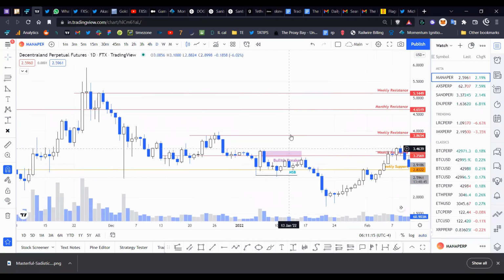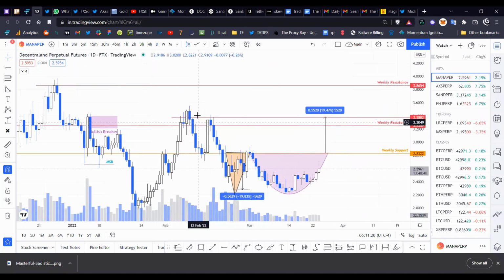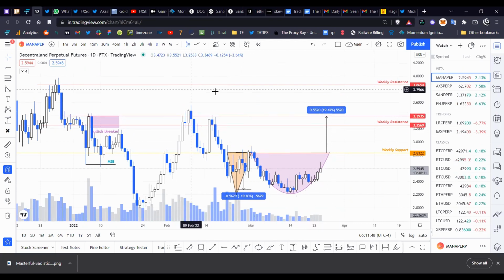And as you can see here, on a daily time frame, there was quite a bit of consolidation above $3.2, $3.3 from 29 December all the way up to 3rd Jan, and the candlesticks here on 6th and 7th Jan faced massive rejections. Again, the same structure took place here on 7th Feb as well. So yeah, $3.39, $3.4 seems like a really good place for the price to set up a local top, right?